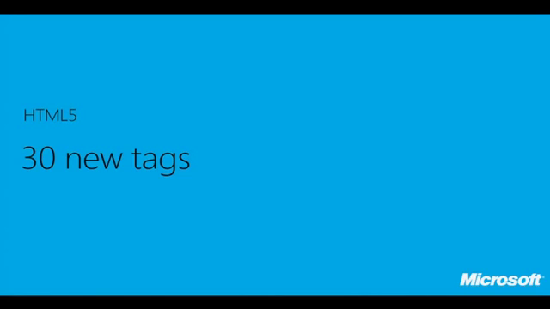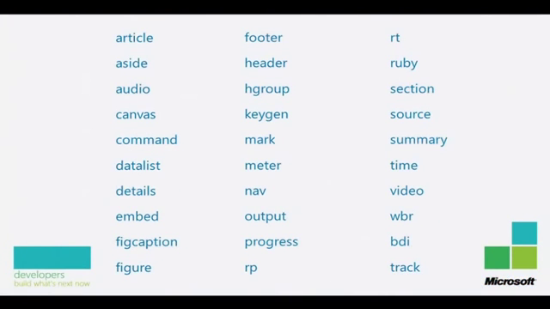I don't have time to see them all, so I just listed them here on this slide. We're going to see a few of them, like canvas, video, the header tag, and so on. There are also some tags that are removed from HTML. It's not because they're obsolete that you cannot use them anymore. It's just that the HTML5 working group says, hey, please don't use these tags anymore. If you want to see these tags, just have a look on the W3C site, and there is a page that tells you which elements are removed from HTML5.